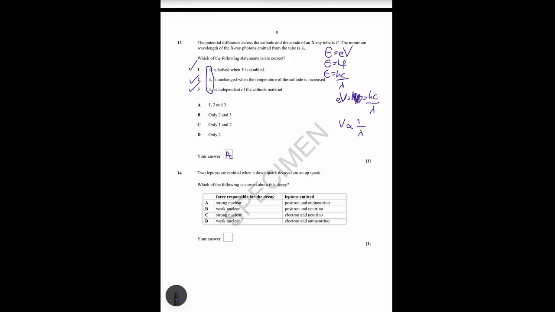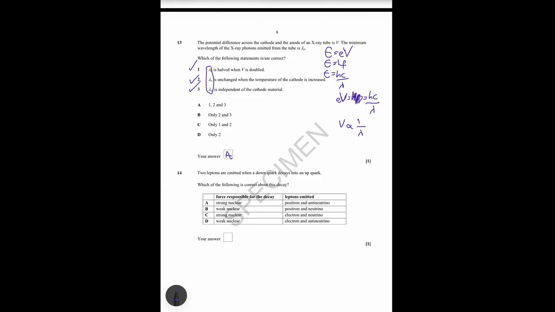Now, question 14, I think we can just move straight on to it, because it's just kind of like a remembering thing. So the force is either going to be strong or weak, and then I've just got to choose what the leptons are. The first thing when I'm doing this question is I'm seeing, is there anything that isn't a lepton? That's the first thing I was suspicious about, because they might try to trick me by putting something like a proton or a neutron, because I know they're not leptons, they're hadrons. But there's nothing in there like that, and I've seen that all of these things are actually leptons. So there's none that I can rule out easily like that.